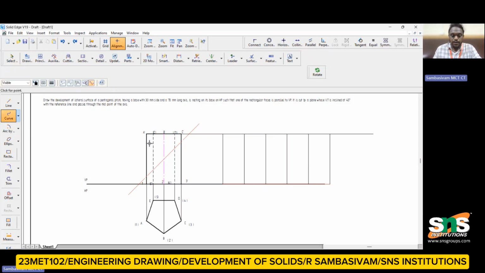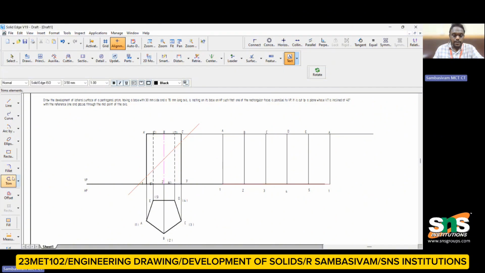Similarly, I mention this as 1, this is 2, this is 3, this is 4, this is 5, and again it starts with 1. Similarly, this is A, this is B, this is C, this is D, this is E. Again, you have to close with A. This is how the 5 surfaces have to be drawn.